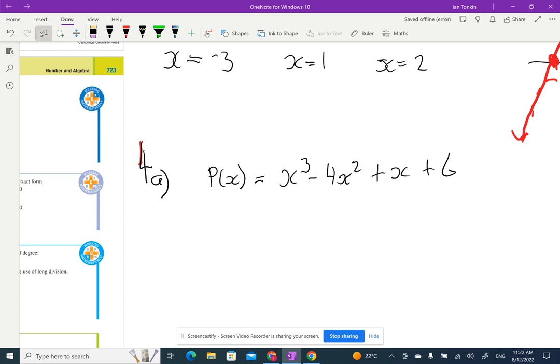Now, that means we're just going to guess and check, but our guessing is going to be a little bit more refined than just having a stab in the dark. And the thing that's going to help us is this. We need to guess numbers that multiply out to positive 6. So the numbers I'm going to guess are plus or minus 1, plus or minus 2, and plus or minus 3. They're the numbers I'm going to guess. And I always start with 1. So the first thing I'm going to do is I'm going to go p of 1. Now, if I don't get a remainder, then I get x minus 1 is a factor.